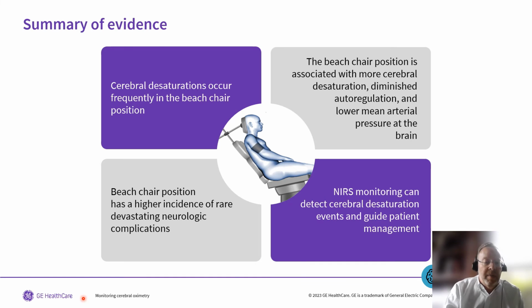So let's summarize some of the evidence about patients in beach chair position. First, we know that cerebral desaturations occur frequently in the beach chair position. The beach chair position is associated with more cerebral desaturations than the lateral decubitus position. It's associated with diminished autoregulation and lower mean arterial pressure at the brain. Beach chair position has a much higher incidence of rare, devastating neurologic complications than the lateral decubitus position. And NIRS monitoring of cerebral desaturation can detect clinical cerebral desaturation events and guide patient management.